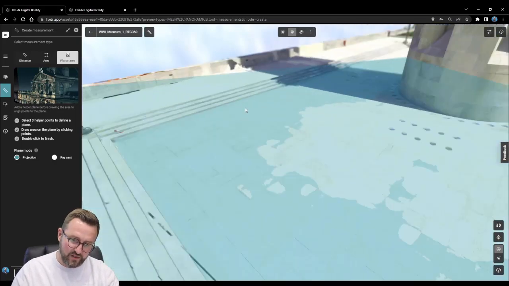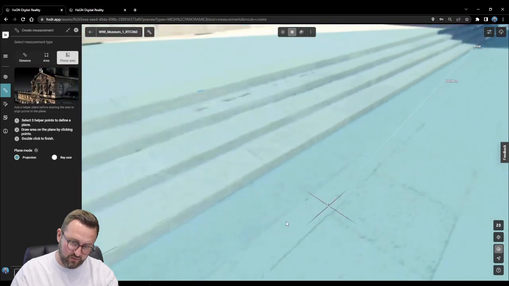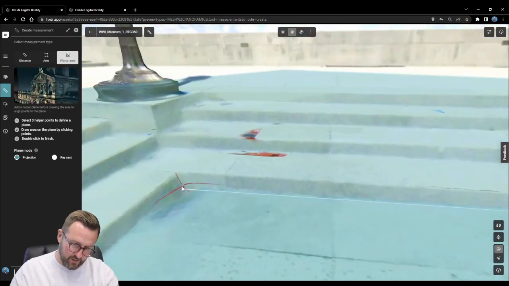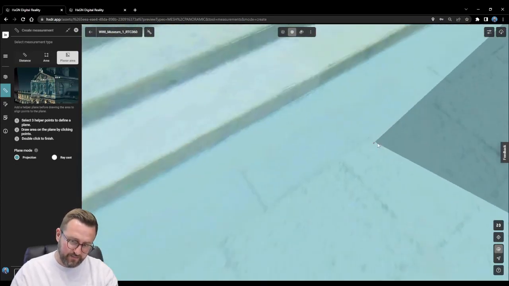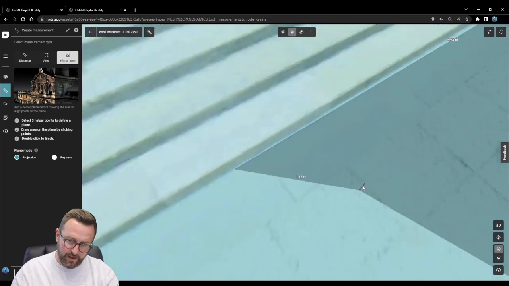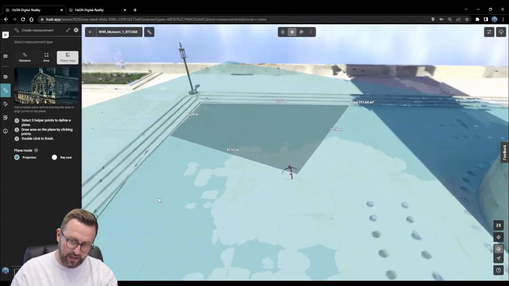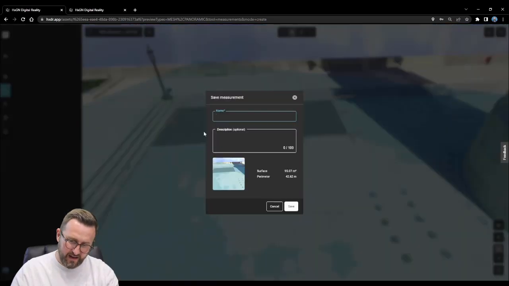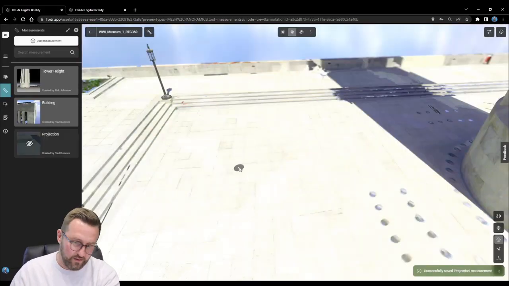And if I now just start picking, so let's pick at the bottom of these steps, for example, and we'll just draw a little area. Maybe we need to replace something here, so we'll just pick into the corner. Oops, and we'll just go around here. And then another pick point to finish that off. And what's nice is you can still navigate. So if we now double click over here somewhere, there's the area, and we just say projection, save that, and we have saved our new measurement.